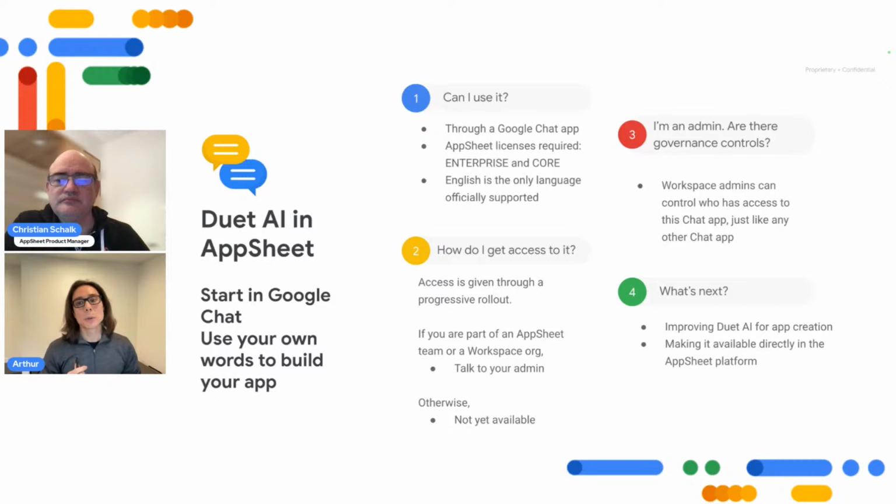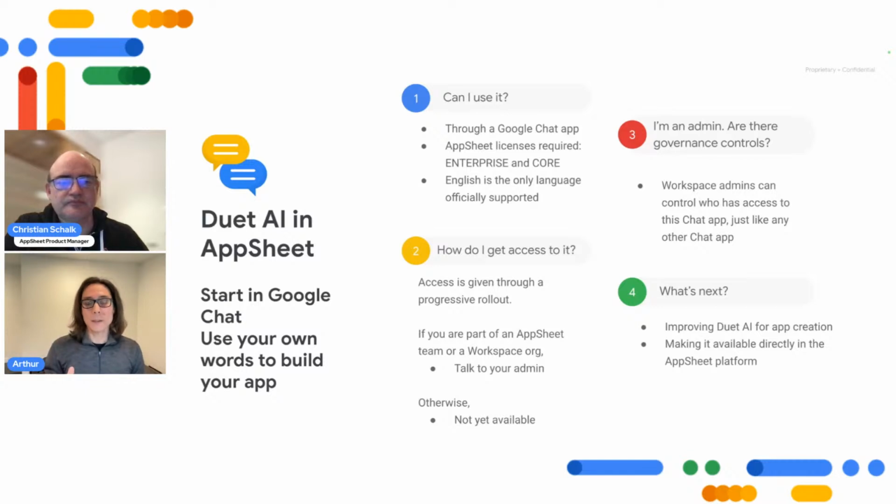There was one thing that came up pretty often with respect to core licenses and access to Duet AI. Maybe you're in a workspace organization and you don't know if you have access to core or enterprise licenses. Back in August, I think, AppSheet opened core licenses to pretty much all workspace customers. There are a couple of SKUs that don't have access to it. Depending on your SKU, the odds are you do have access to AppSheet with core licenses, and therefore will be able to use Duet AI at no cost.